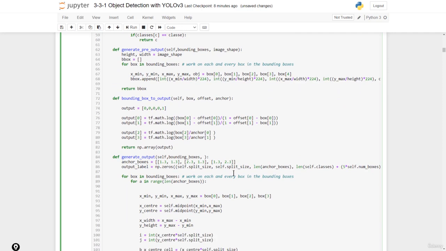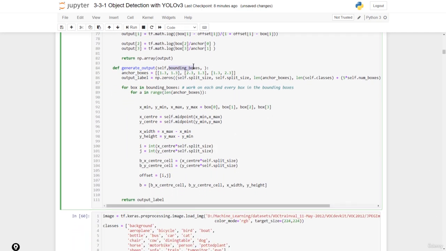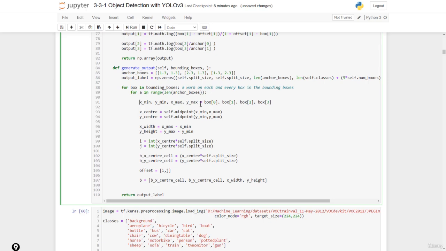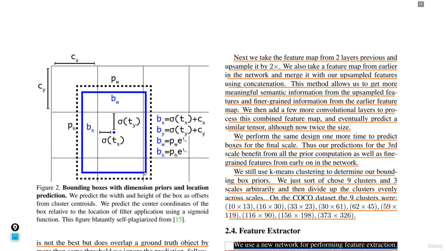Now we're taking those values and passing them to this generate output function right here via these bounding boxes. We've seen this already. So we have the anchor box, we have the output label, which we've seen. Now we're taking the values for the x min, y min, x max, y max. Since what interests us isn't the x min, y min and x max, y max values, which are these points, we have to work with what we are going to be using, and that is the center, the width and the height. So we shall convert this x min, y min, x max, y max into the center, width and height. To do that, we shall use the simple fact that if we have the x min, y min, x max, y max, we could obtain this center by finding the midpoint of these 2 points.